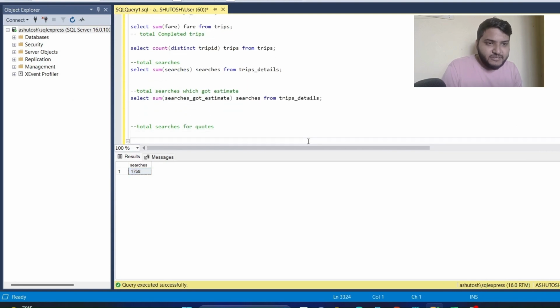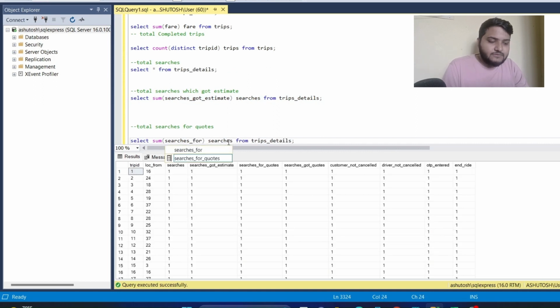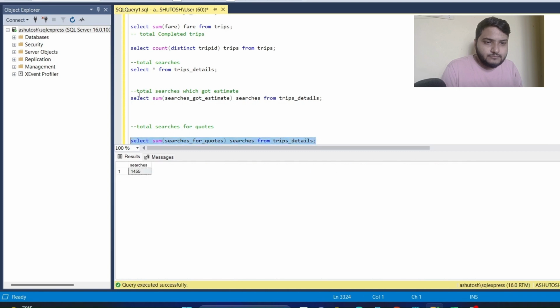Searches for quotes, that means after seeing the fare, how many searches happened for seeing the drivers or searching for drivers. Just right here, searches for quotes. See, I've got 1455.